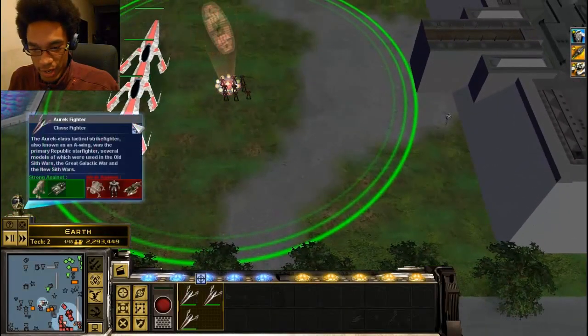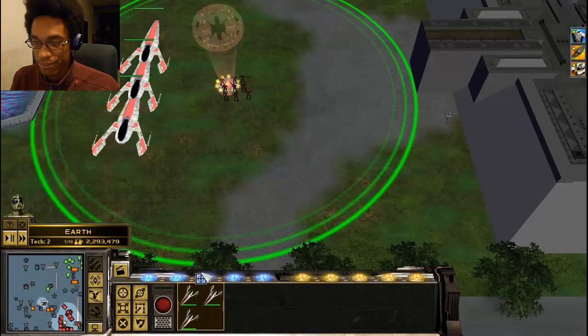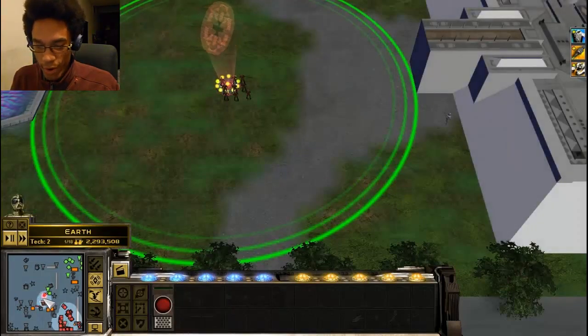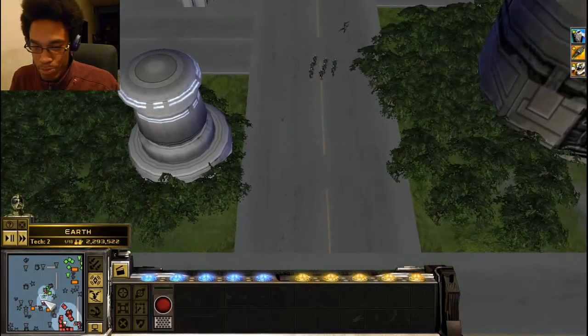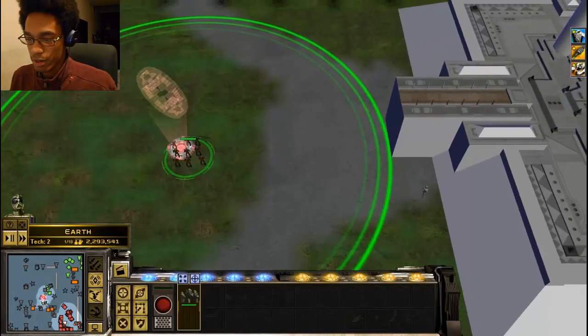Fighters, I love. These are probably some of my favorite fighters throughout the Old Republic era. I love them damn things, man. Already, right off the bat, who has the balls to attack Quasar Slater? Yes, Commander. Wait, what?